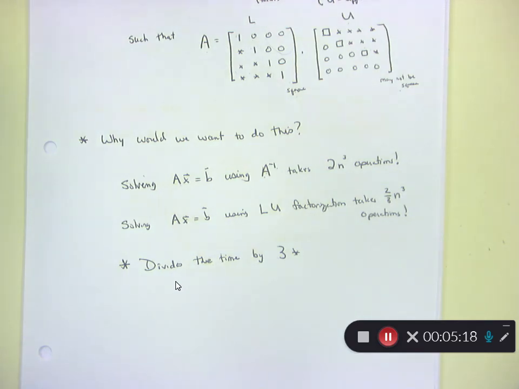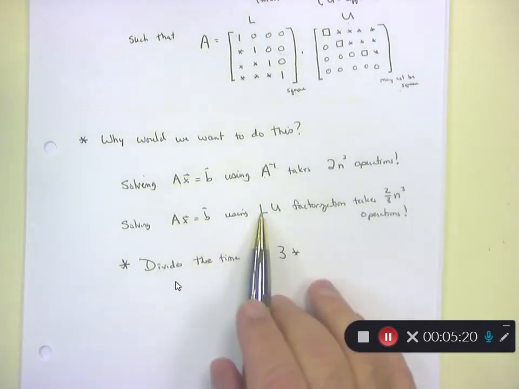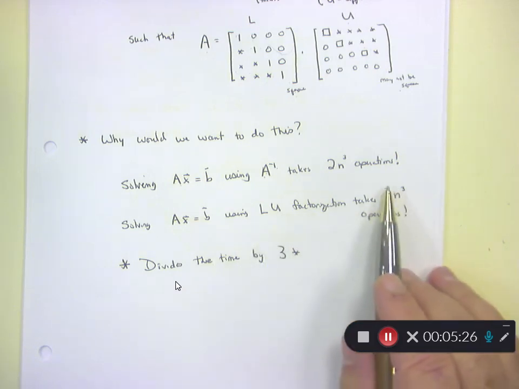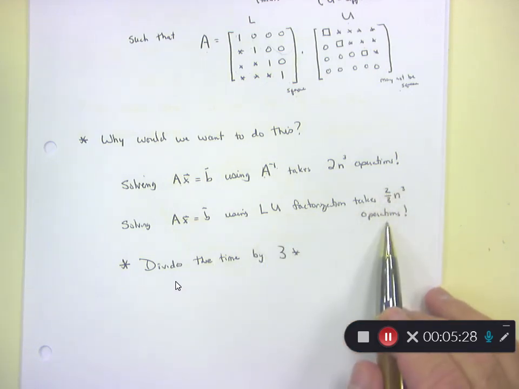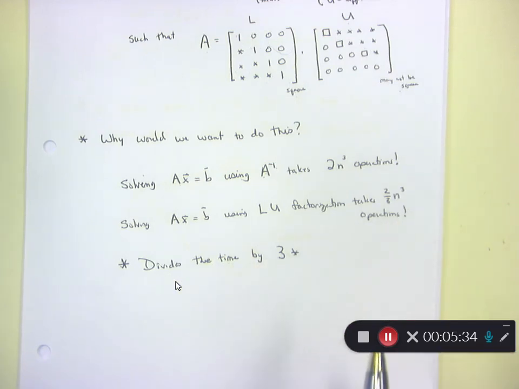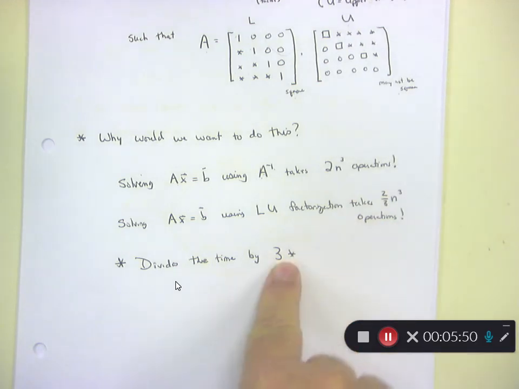So, now if we solve this thing using the LU factorization, replace A with LU, it's only going to take 2/3 n cubed operations. Okay? So it divides the time by 3 is what's really going on here. Does that make sense? Now, you guys that are computer science majors and computer engineers out there, we're talking about how long it takes the computer software to go through its routine to find the solution. I can cut the time down by 1/3 is what this LU factorization is doing for me. Does that make sense? So that is why you want to do it.